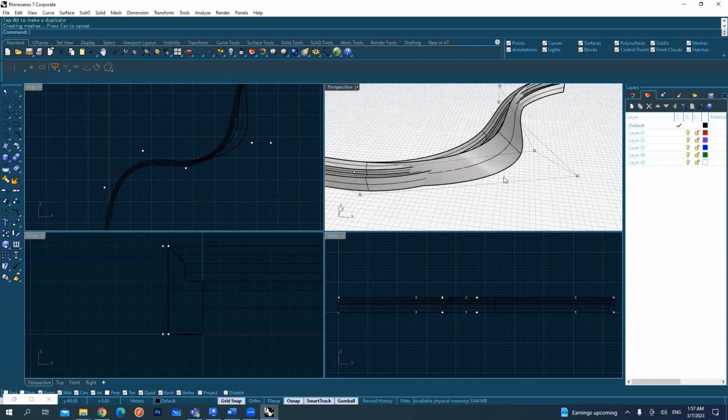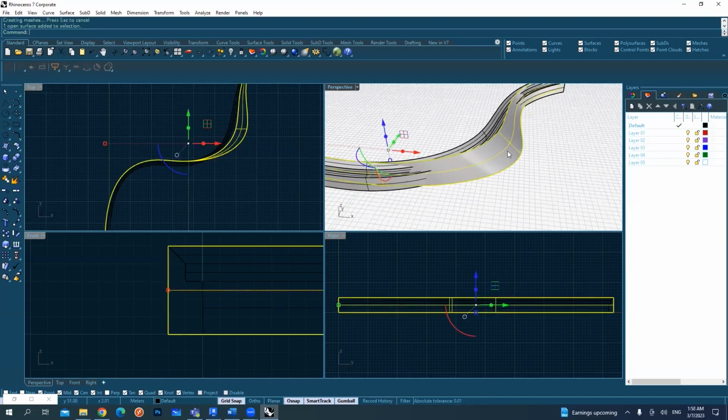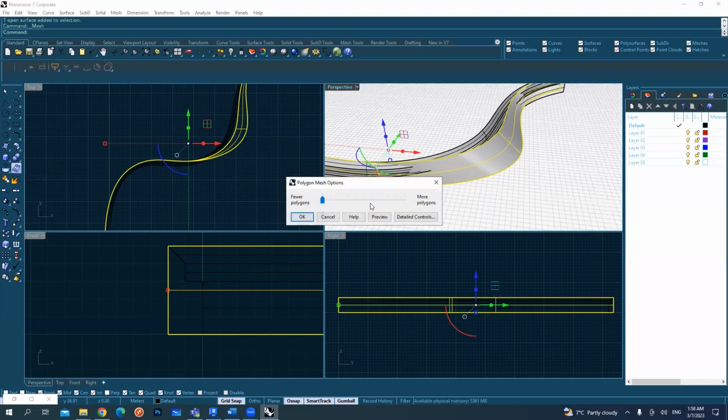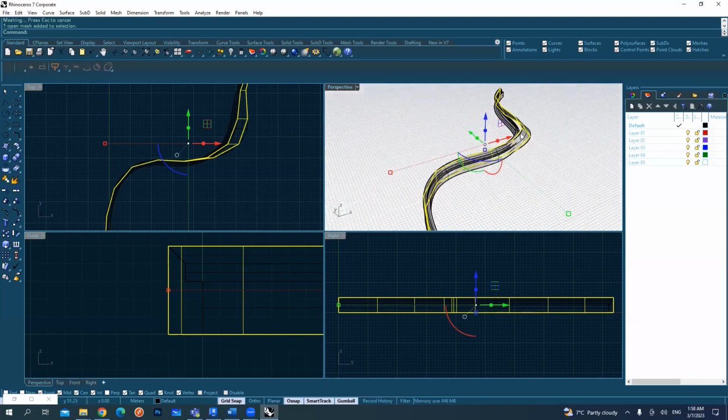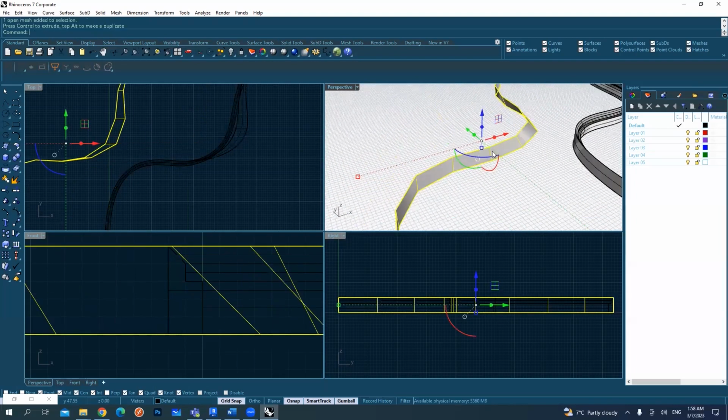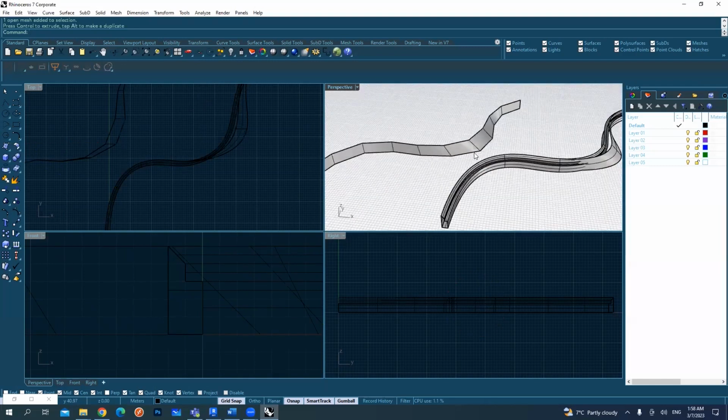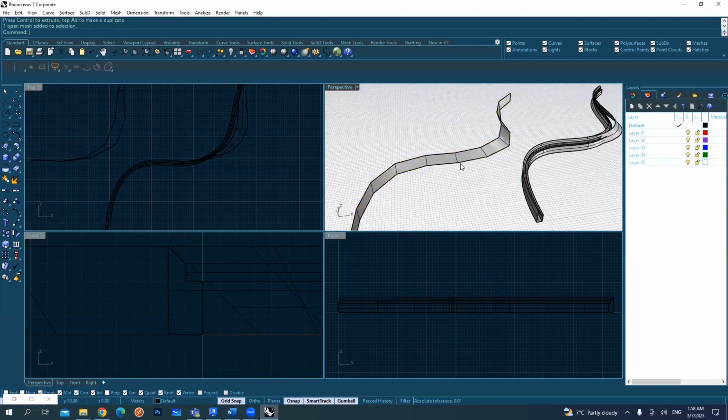After that, before taking them to the 3D printer, you just convert them from surface to mesh. There is this tool here, mesh from surface, just one click, and it asks you how accurate you want your mesh. If I say fewer polygons now, I say okay. So now it's a really bad mesh. I can show you. So yeah, it's like a low poly look.